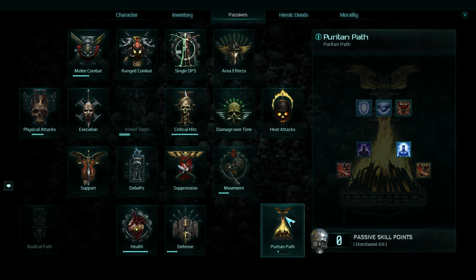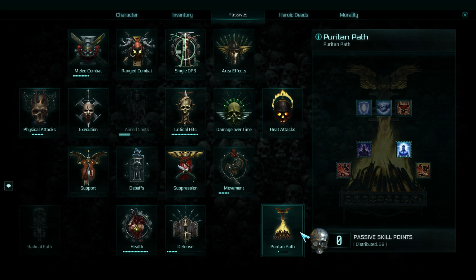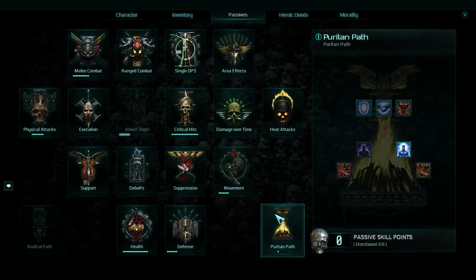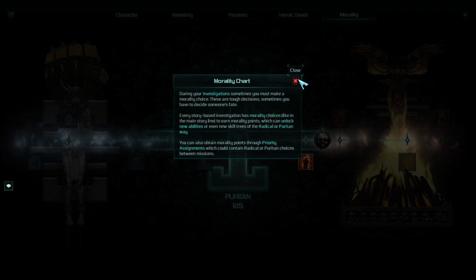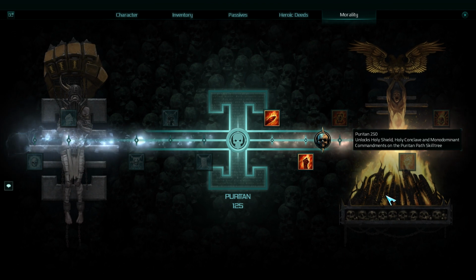A bit of movement, and I've also unlocked the Puritan path. There are two paths to it, the radical and Puritan, based on the decision that you make in the storyline. Then they'll put you to one of these paths here. So I am over here, and I can unlock some of this, like pretty good bonus, like more warp resistance and so on. My morality is basically towards the Puritan, so I'm heading towards that direction.